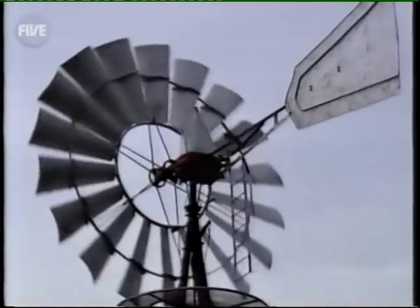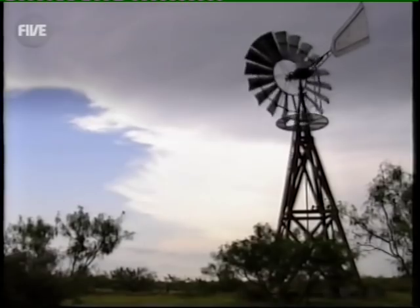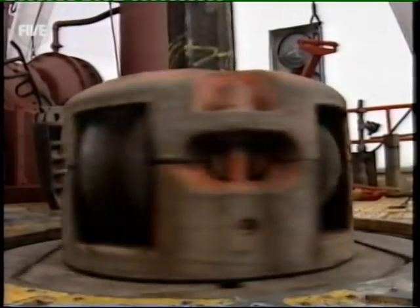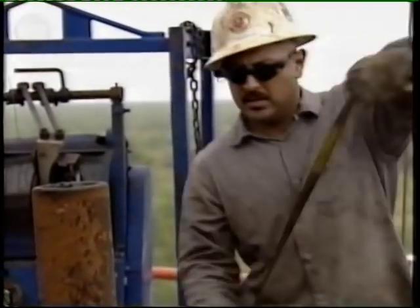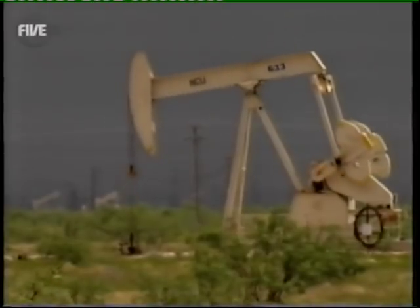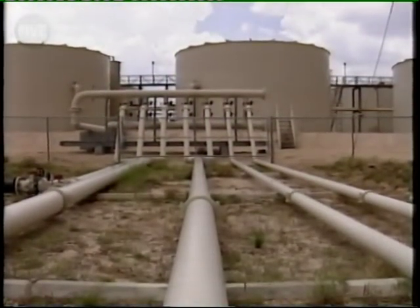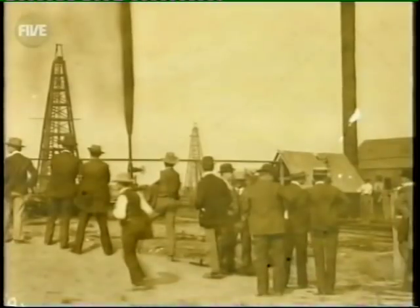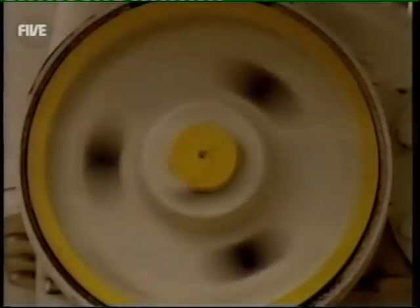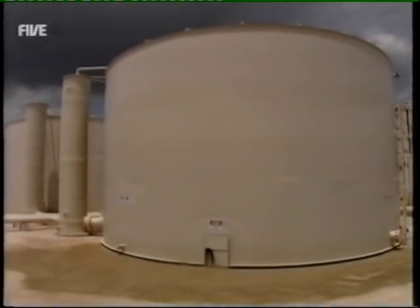Texas, USA. From the look of this hot, barren, windswept landscape, you'd be forgiven for assuming this area must be a rural backwater. But in fact, this is one of the richest spots in the world, because Texas is home to the American oil industry. They've been drilling for oil here since 1894. But it wasn't until 1901 that the oil boom really took off, when at a stroke, the Lucas Gusher tripled US oil production. Since then, almost 60 billion barrels have been pumped out from the Texan soil, and there are reserves of another 10 billion barrels or so still to be extracted.